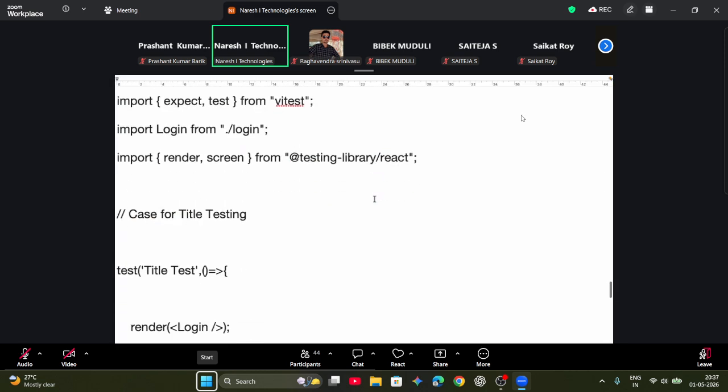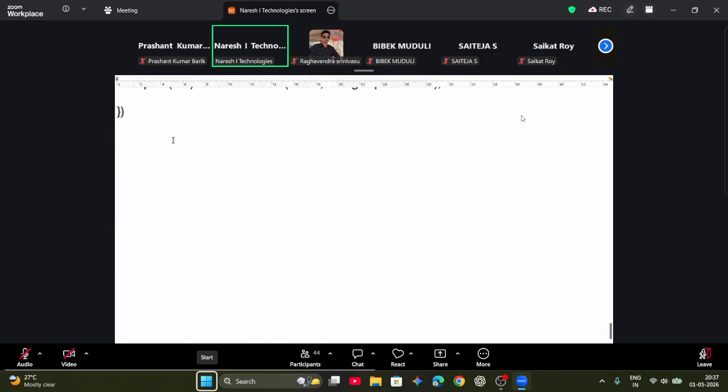So one more thing to add here. All the process I gave is already in the document. One more thing you need to do is go to package.json and add in scripts one command called test, and it should use vitest. Vitest is used for testing. And how do we run this? npm run test. Then it is going to run the tests and show the errors.